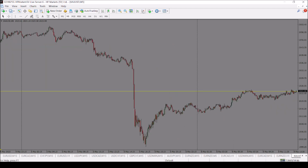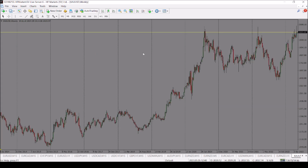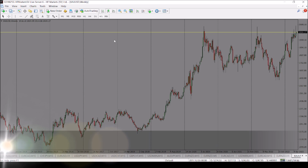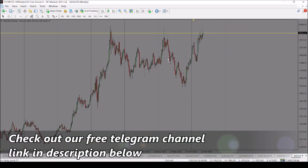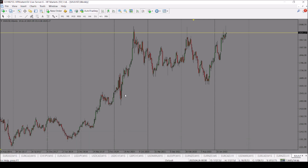All right, so the first step is to go on the weekly time frame. If I go on the weekly time frame, this is the highest time frame available that is more clear, and I love to use the MT4 because it's more clear than TradingView. Why not TradingView? TradingView will need us to scale up or stretch the markets and so forth, but in this particular case it's already on default.